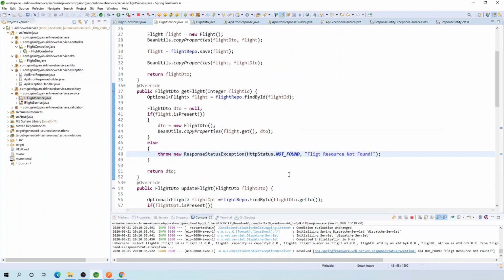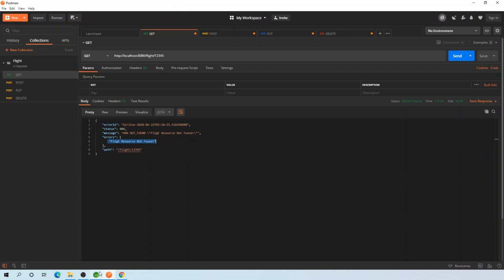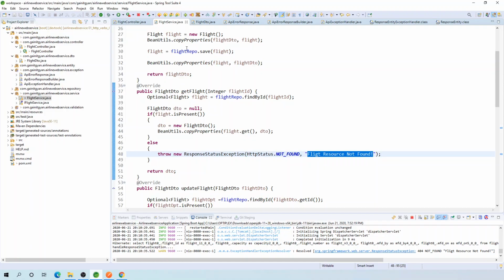Again, this comes from the properties file or some static file, but it's never recommended that we have it hard coded here.